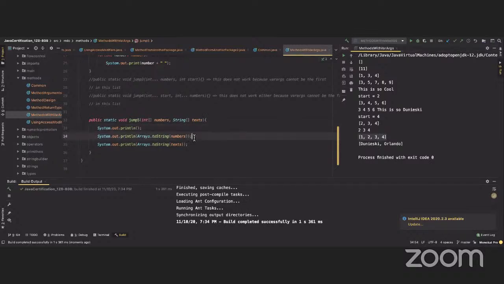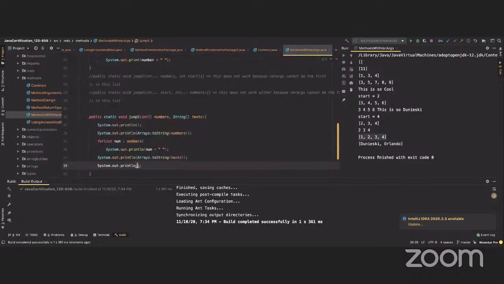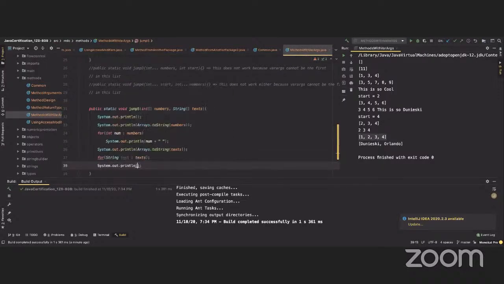Of course, if I want to do it a different way, I can say for, right? For Integer num in numbers, I can say sysout num and leave a space here. That's one way, right? And this one would be sysout, not sysout ln. I would say for String text in texts, and then I can say sysout text, space, like this.